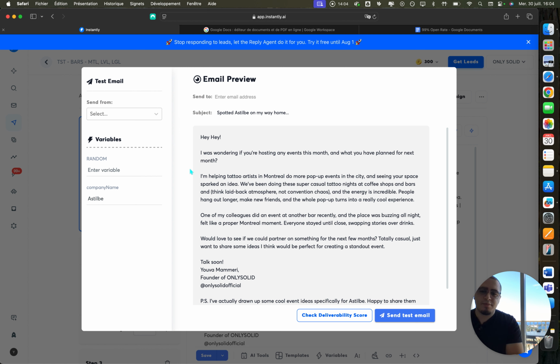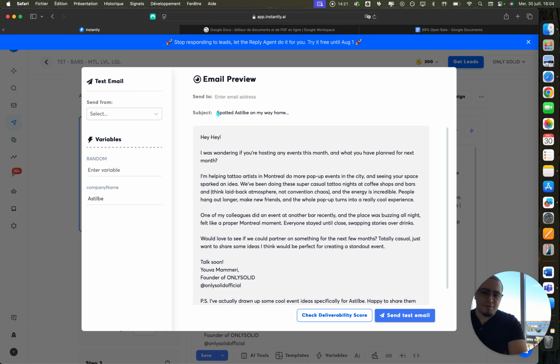But if you don't have the budget and you're just starting, the best way to do it would be to just act as a close person to them. So act as if you're not trying to sell something. So that's for the first line.